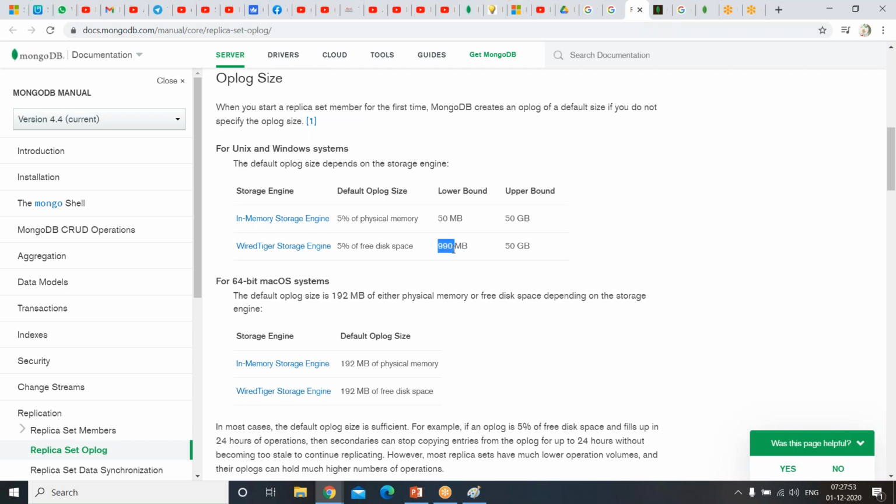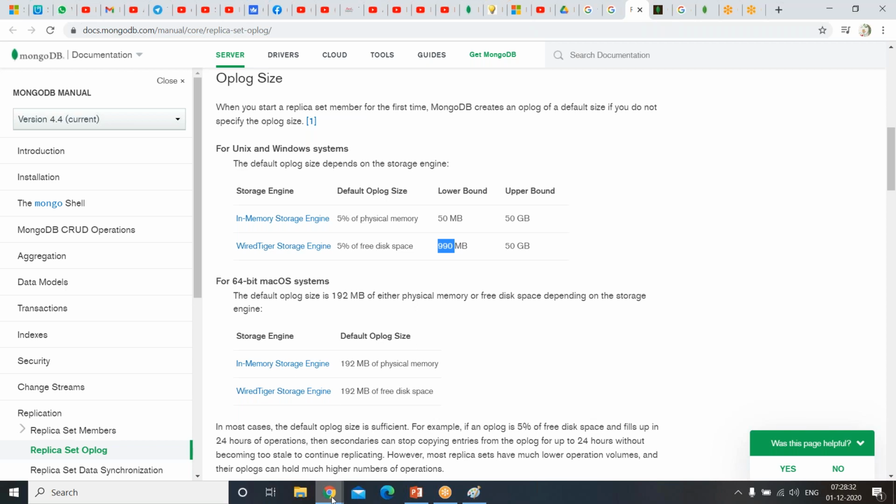So, example, assume a case. I have 10 GB in the data directory. How much will it take? 5% of it first. The default oplog size is 5% of your data drive disk space. For 10 GB, how much will it take? For 1 GB, how much? 50 MB, right? Half a GB? 500 MB, you're correct. So for 10 GB, 500 MB is not qualifying the minimum, so it will take 990 only. If it is not qualifying the minimum, it will take the minimum.